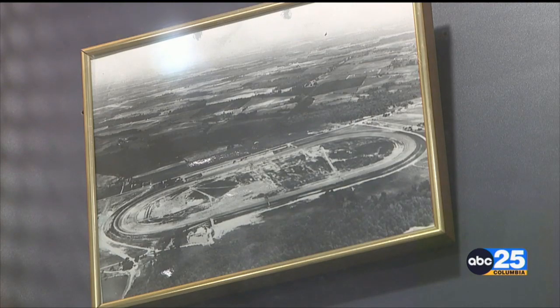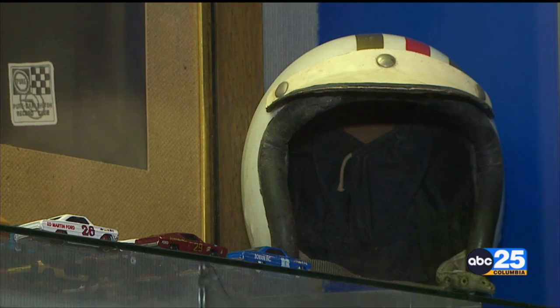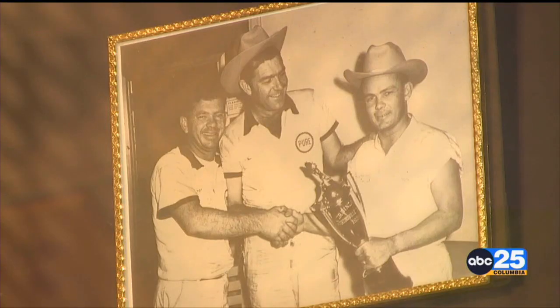The community has embraced this racetrack. I think they realize the importance that this racetrack has, not only on the quality of life here, but on the economic impact. I mean, with 2 races now on our schedule, the annual economic impact for our racetrack in this state is about $112 million. It was a huge gamble when he introduced the idea to some local businessmen here in Darlington.